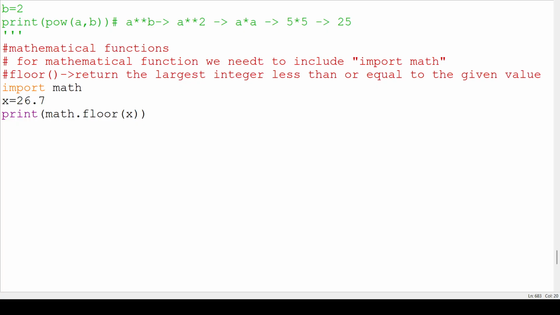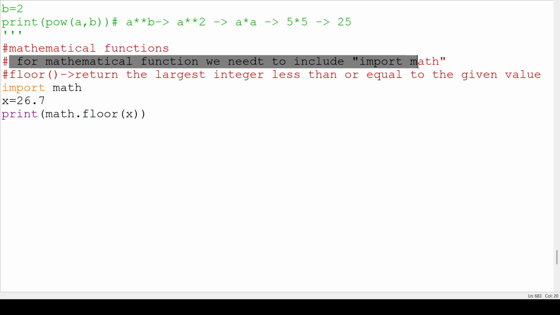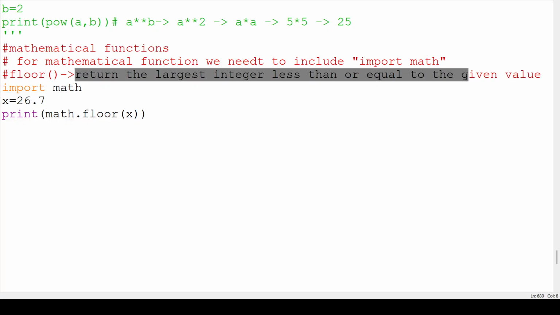Sorry for that. I will again explain this. First we learned about mathematical functions. For mathematical functions we need to include import math. After that, the first mathematical function that we are going to see is floor, which will return the largest integer less than or equal to the given value.